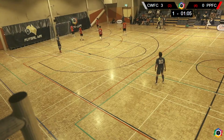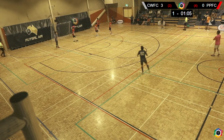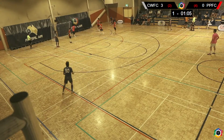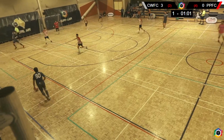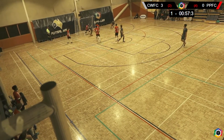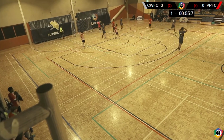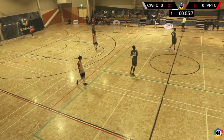Cockburn set play opportunity as Dudek is off his line again. To Dudek, heavy touch. Now with Savanovic. Looks to open up with his left and just deflects back to him as he toe pokes, and Tran just seeing that into the head of Schutz. 1 minute left on the clock.